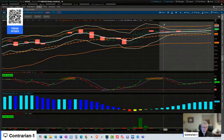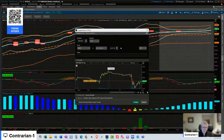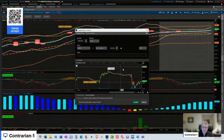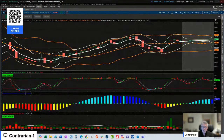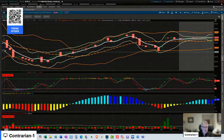Let's throw up an alert here. Let's set one up down here too. I want to keep a very tight pulse on this market moving forward into the new year. Looking at the Dow Jones Industrial Average up fractionally. They tried to take us down at the open. We have an outside reversal bar. So it appears as though they may want to push us up.